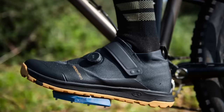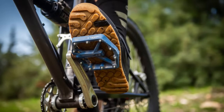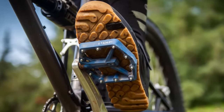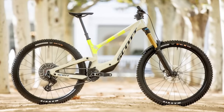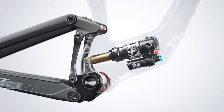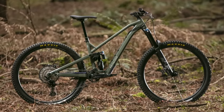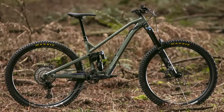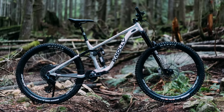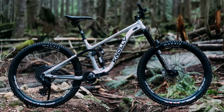Crank Brothers added a new family of shoes to their range with the introduction of the Stamp Trail and the Mallet Trail. We've got a review up on the site and we'll cover them in detail in next month's Gear Show episode, so stay tuned. The integration masters at Scott have been at it again, launching the all-new Ransom with a hidden rear shock and enough internally routed cables to make your mechanic hate you forever. Privateer dropped the second generation of their frame platform with updated geometry, kinematics, and changes made to improve durability and serviceability. Nollie launched the updated Chilcotin, now featuring a straight top tube and a little bit more travel to tackle more aggressive terrain.